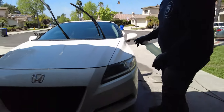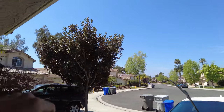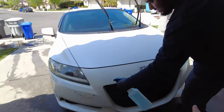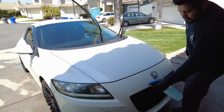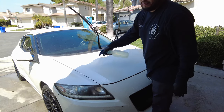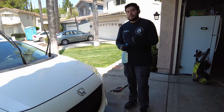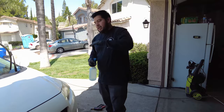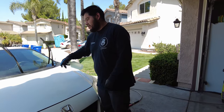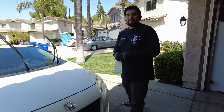If you have no choice but to park under a tree, something like APC is going to help you out a lot. Tree sap balls are really bad for your paint because they etch the clear coat. But there's a solution - grab a solvent and it'll melt it down and take it off.